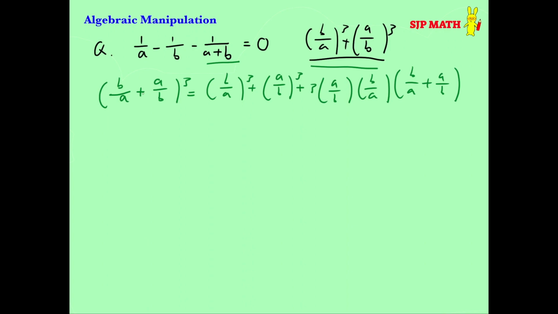So let's see what we know and what we don't know, and what we want to find. So we want to find this. I'll just make it distinctive. We want to find this. Oh, and if we see here, these cancel out because this times this is 1. So this is neat, because all we need to find is b over a plus a over b, because they're on both sides, and all we need to do is find the values of these.